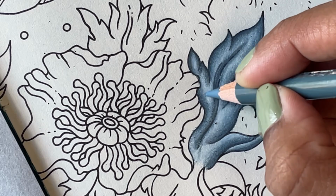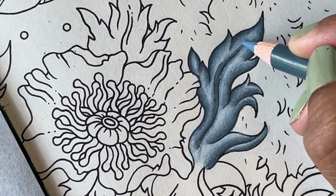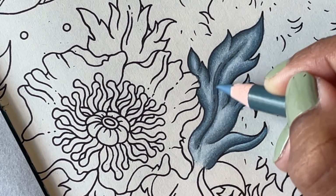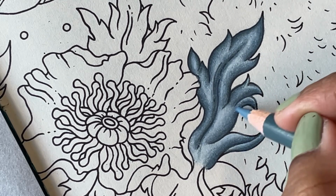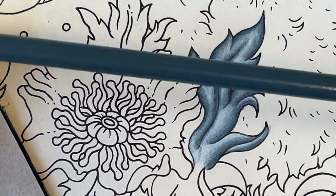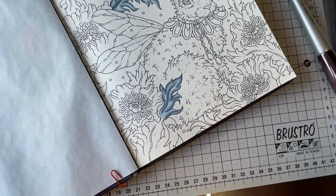So basically I like this shade, mid-tone, and that's what I had in mind when I started or when I chose these colors. So what I chose is, I chose this color first, and then I chose what could be the lightest shade and what could be the darkest shade that would go well with this. So I want the whole leaf to overall look this color when you look at it from afar. Yeah, I'm done. Let me zoom out so that you can see how it turns out.